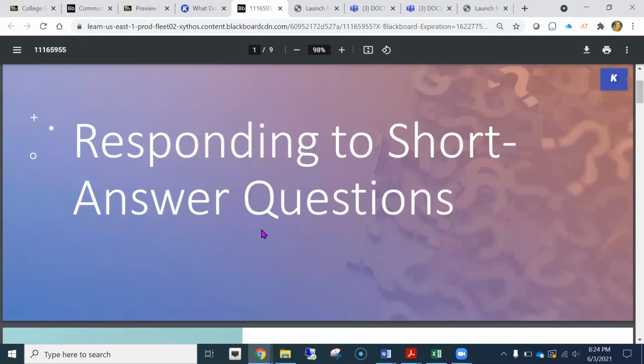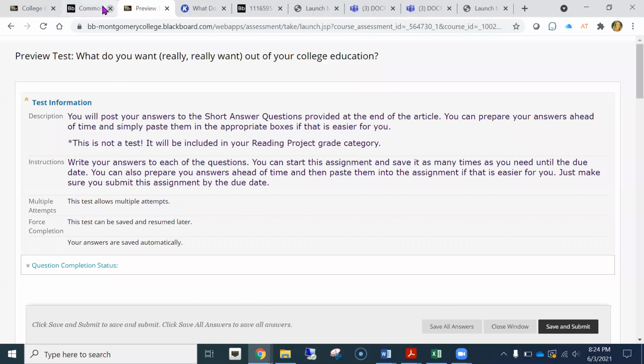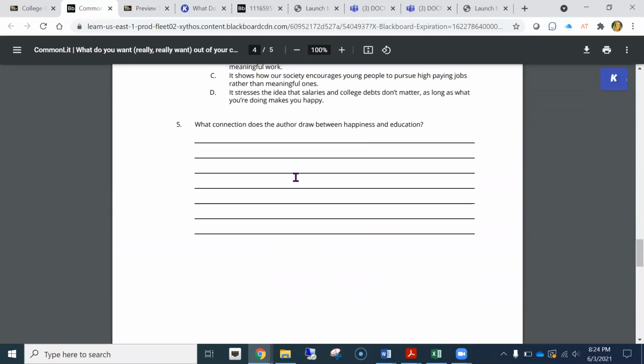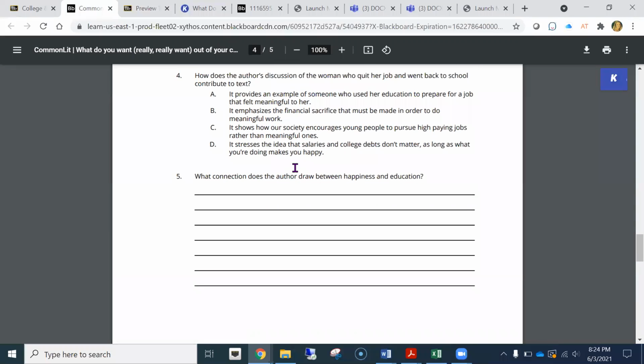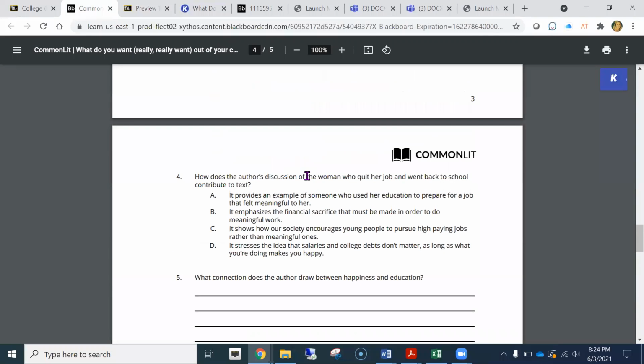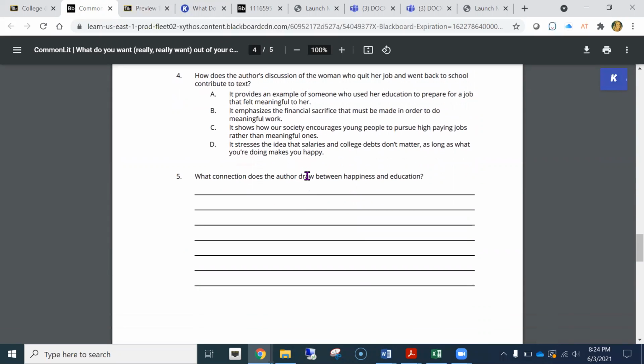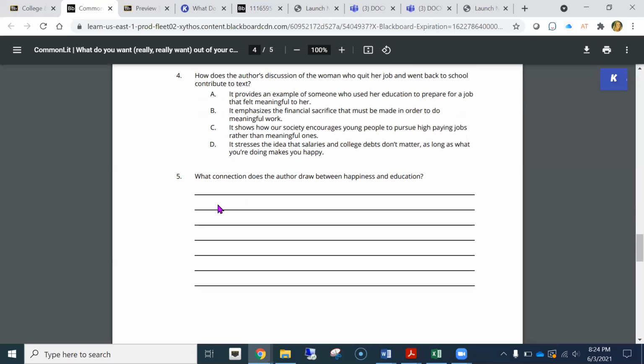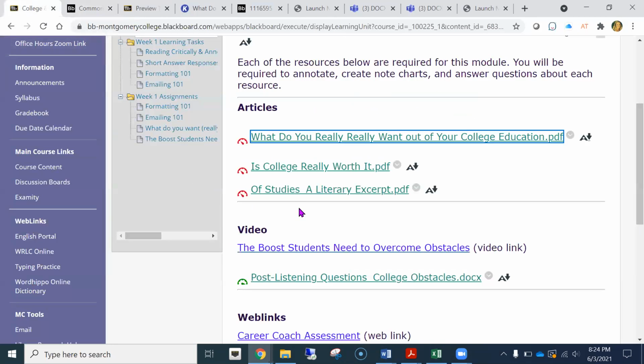answer questions. So review this PowerPoint first, then take a look at the questions that are posted with the document. And the questions in the assignment are these questions. They're exactly the same. So for those of you who want to prepare ahead of time before you open the official Blackboard assignment, you can print this out or work in Kami and write your answers, and then you can go ahead and just paste it in the assignments here.